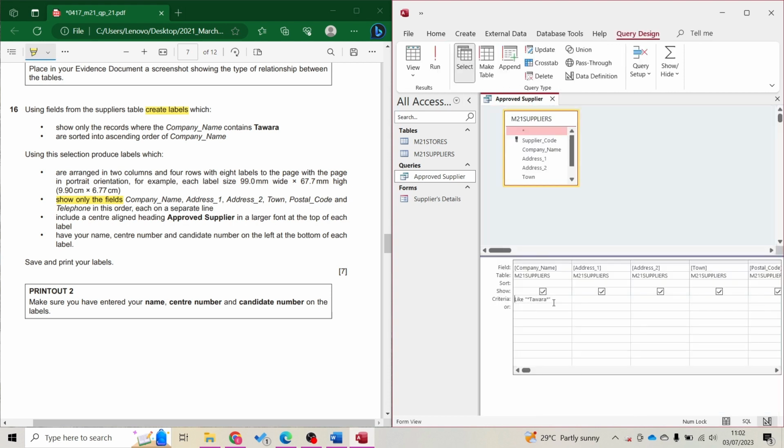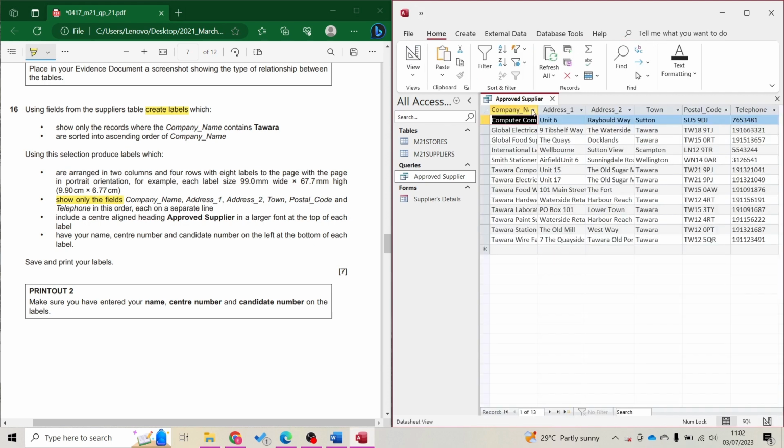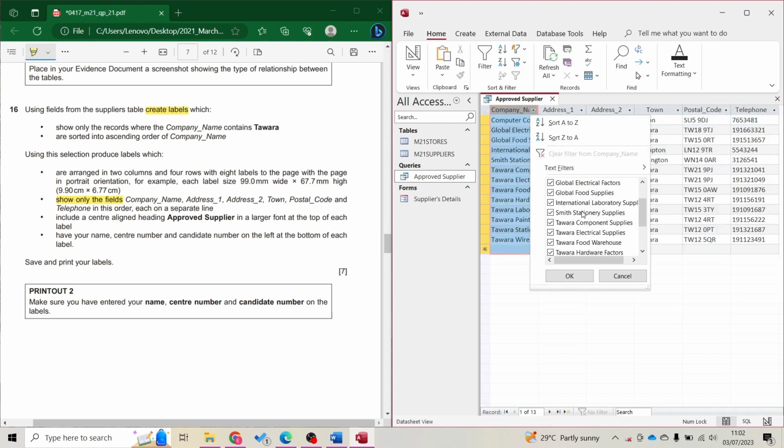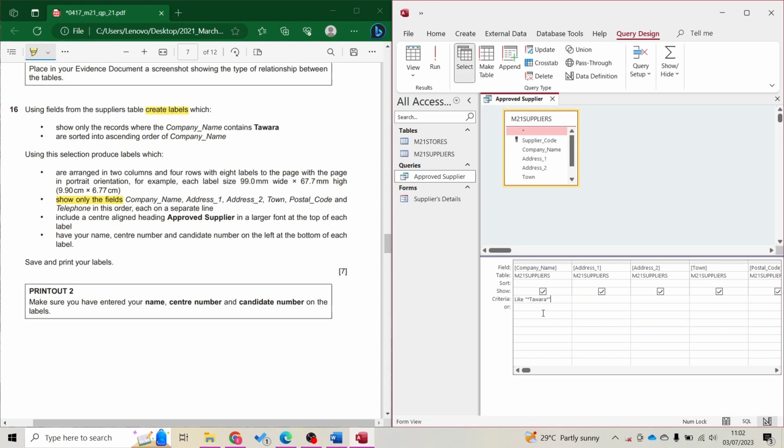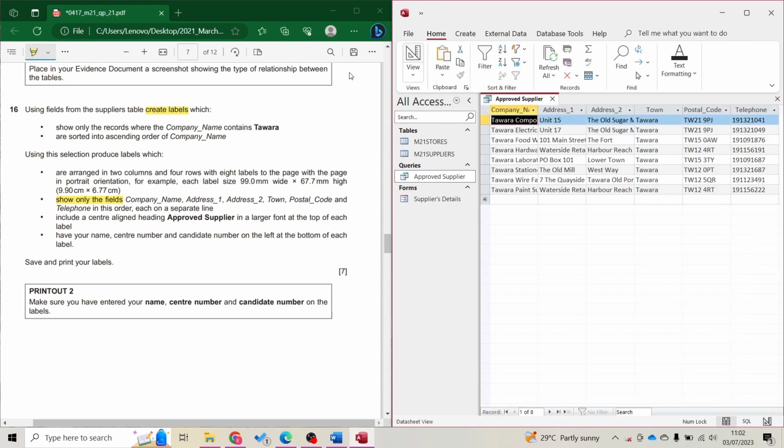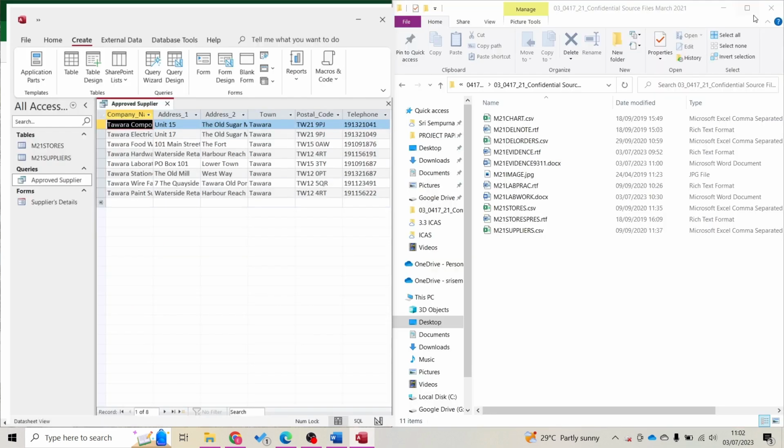So everything contains Tawara. But if you're not sure, because initially we didn't check, I just cut this, save and run. So before this we had Tawara. Yeah. So okay. Filtered nicely. Done. Any more filtering? No more. Okay, now we're gonna create label. So we already import our field, we already filter. We're gonna create label. Create.